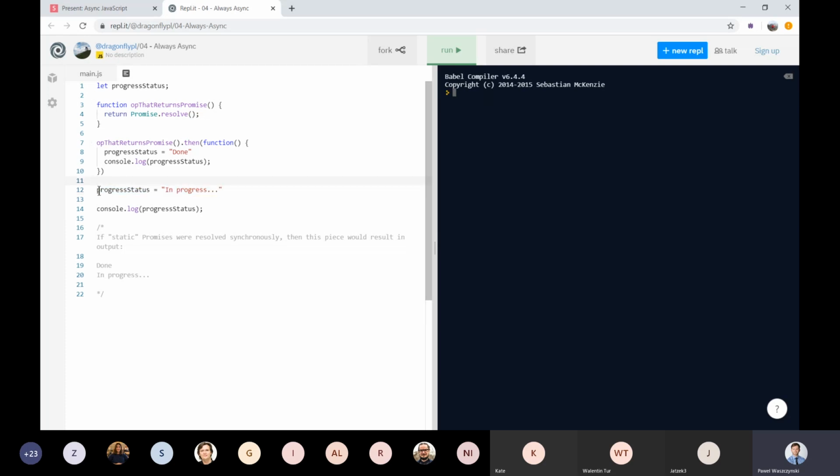So we would see in progress in the console forever, and we would never see done. So this is important: we can make the assumption that promises are always asynchronous and write our code with this assumption.